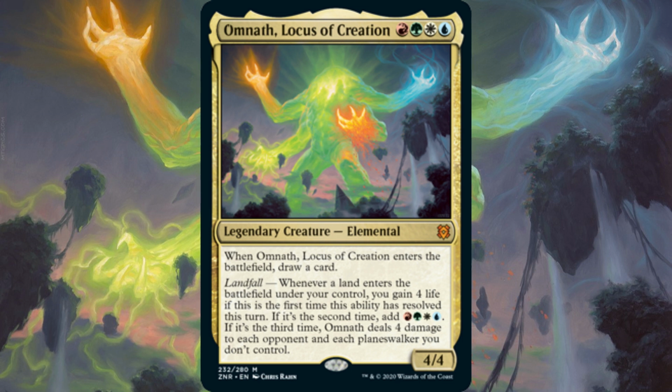If it's the second time, we add red, green, white, and blue mana to our mana pool. If it's the third time, then Omnath deals 4 damage to each opponent and each planeswalker we don't control. In the core of this build, Omnath will be slinging this direct damage early and often. The power of this iteration of Omnath lies in its landfall abilities.